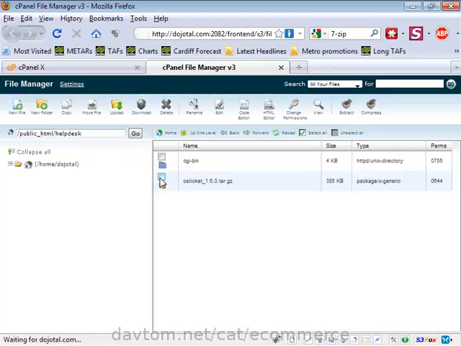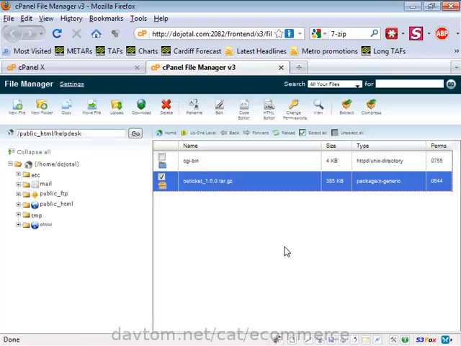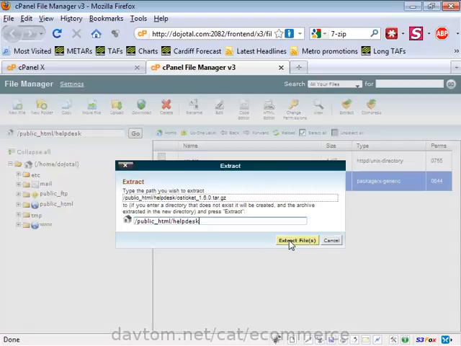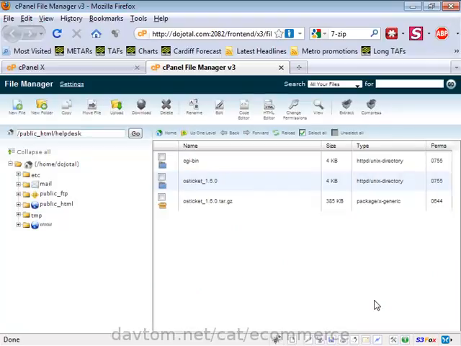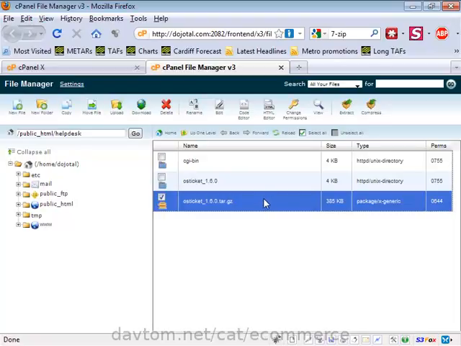And here we see the file we've just uploaded. So if I select that and select extract and extract files, there we are. So you don't need to worry, in my case, about unzipping the files on your computer. I showed you how to do that just in case you need to do it, but it's not something that you do need to do. That can now be deleted.